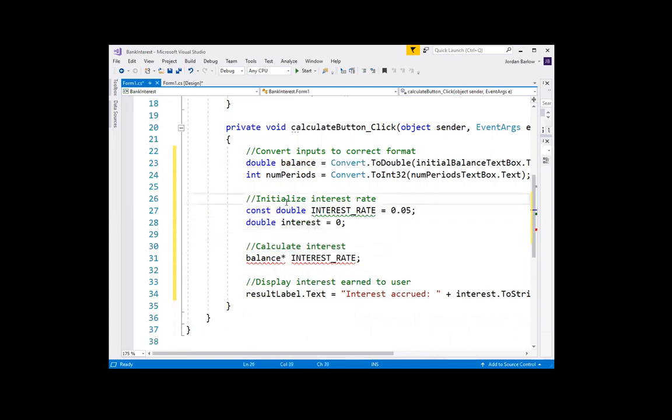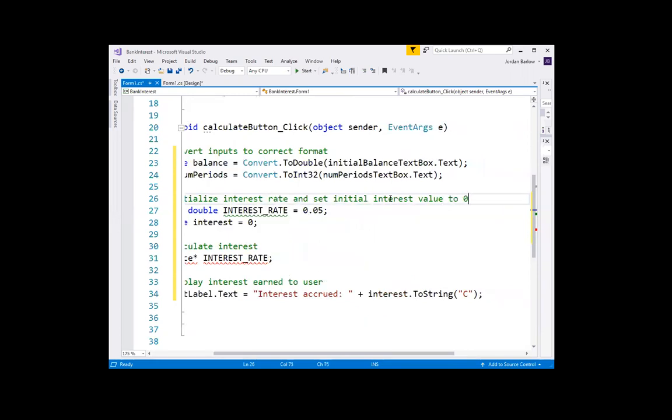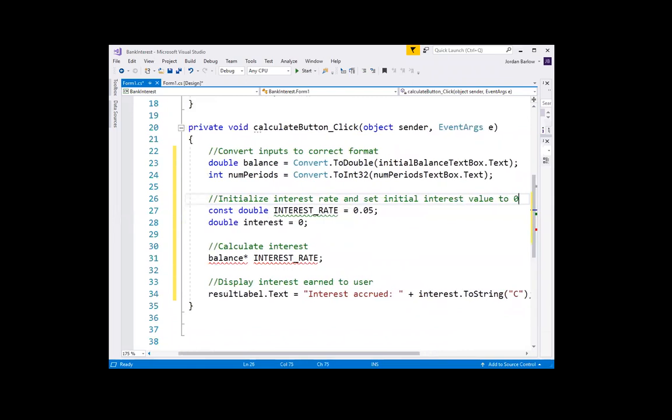So these two lines initialize interest rate and set initial interest value to 0. Okay. And then down here, our interest will be our current balance times the interest rate.